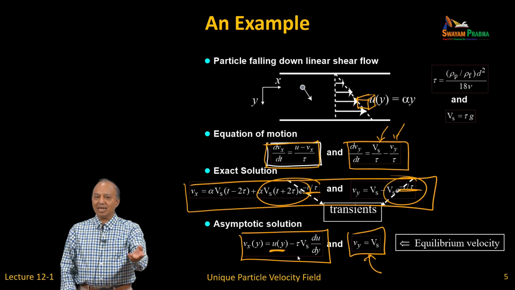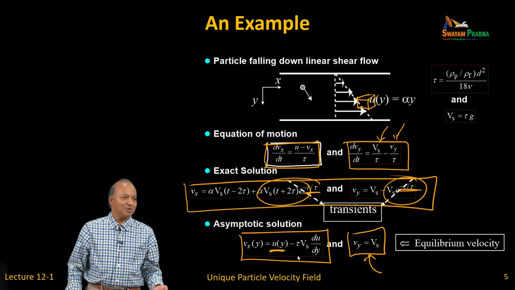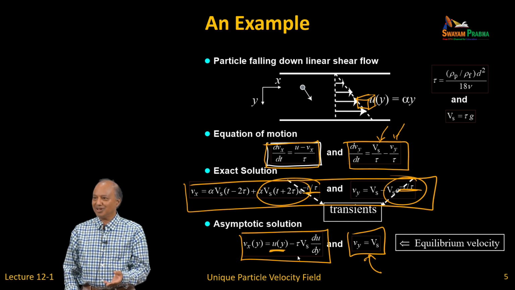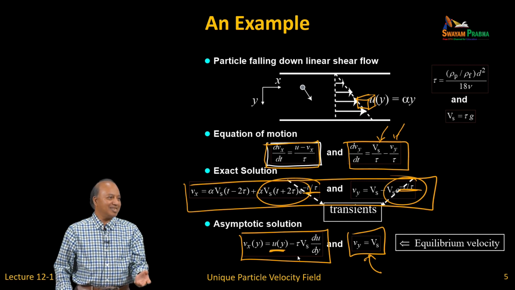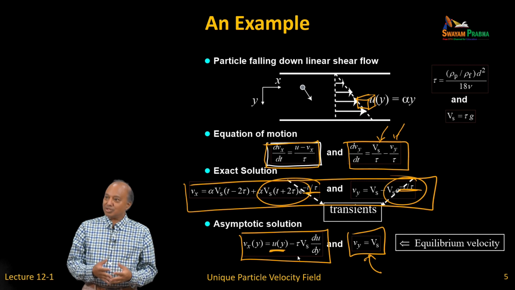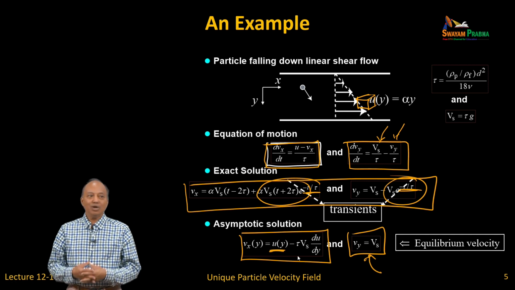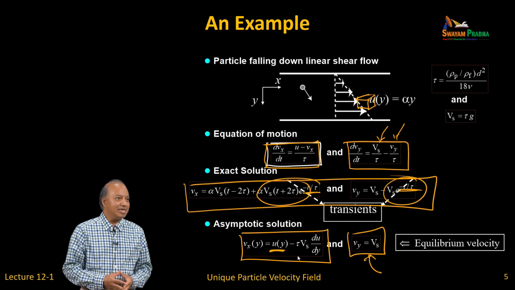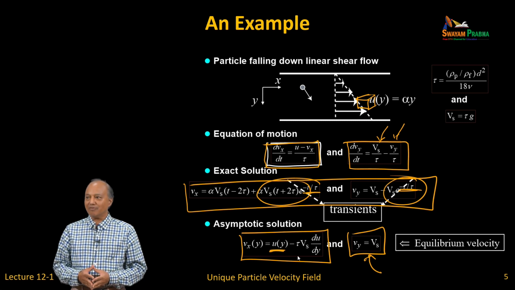So, this is what I like. It is often done, used to be done in the US, and I am pretty sure here also: buy one, get one free. You buy your fluid velocity, you get your particle velocity for free. In other words, you may want to solve for fluid velocity. Once you solve your fluid velocity, we can do particle velocity.